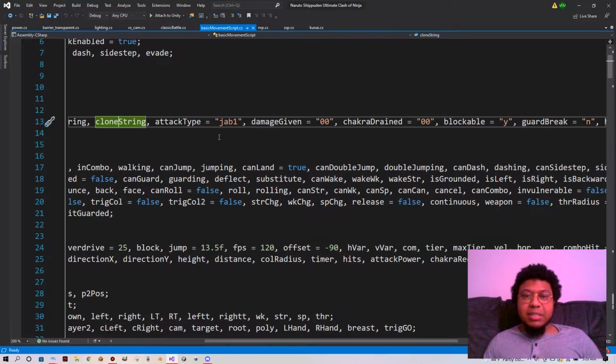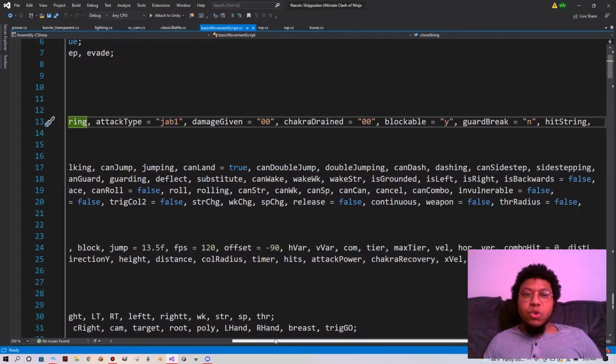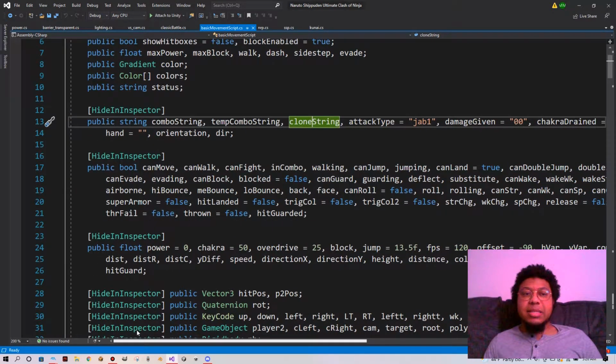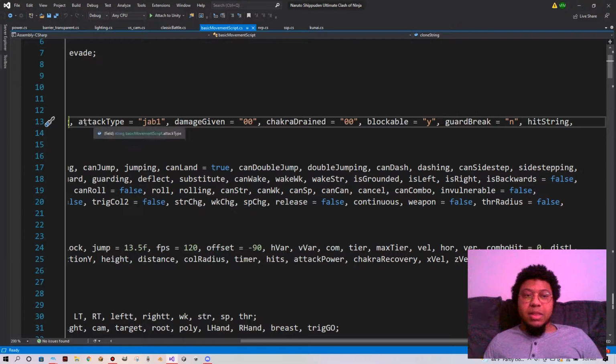The attack type, this stuff is kind of like the DNA. So when you do land an attack, this stuff determines what kind of attack it was. The first variable is your attack type. I just put these values as defaults, but is it a jab? Was it a kick? Are we going high, low? Are we going in the air? This controls what kind of attack was just hit.